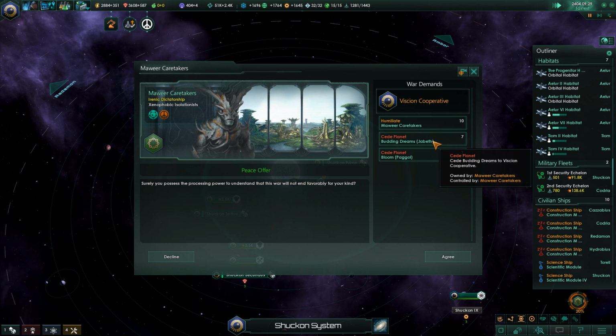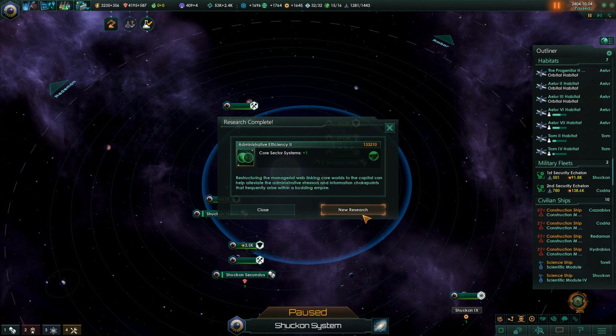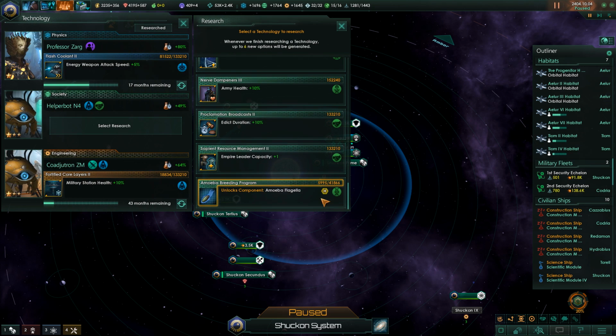Alright, so it looks like they're willing to cede some planets to us. I'm going to decline, though, because we want to finish obliterating them. That's what's happening this episode, period.